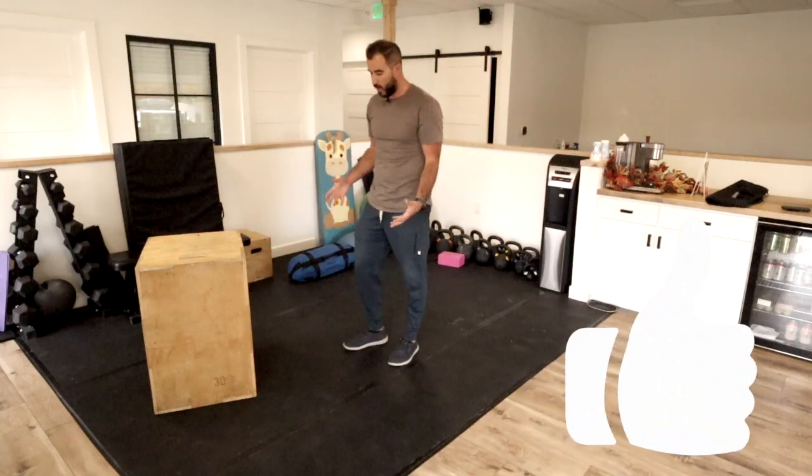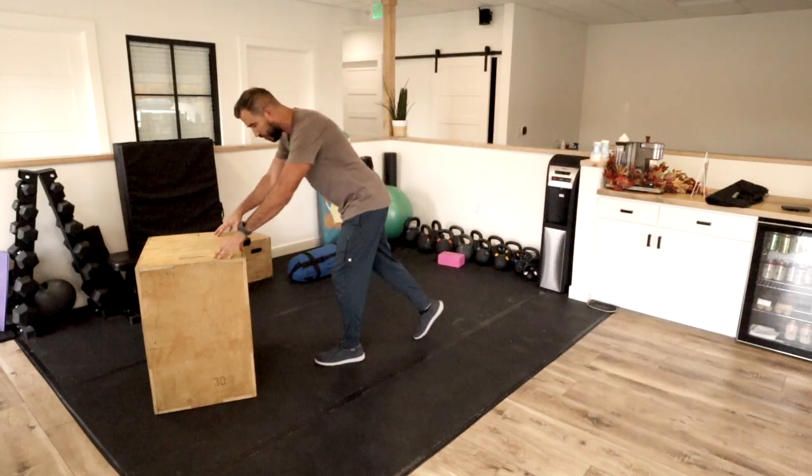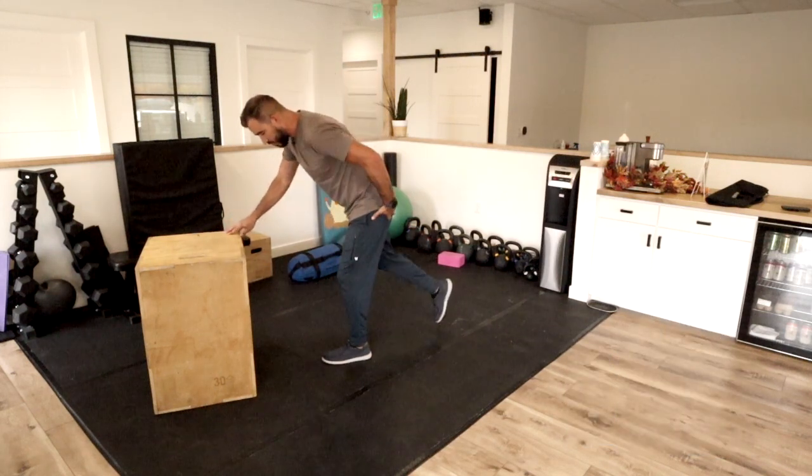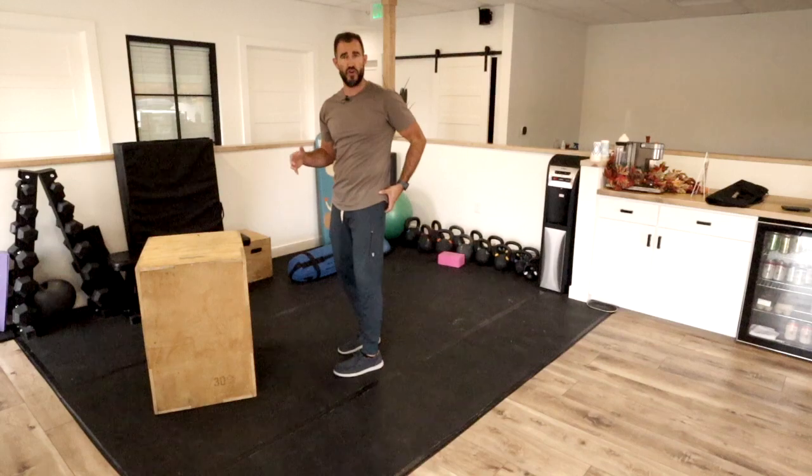The goal here is to give a little bit of balance support — whether I'm holding on or have my back foot on the ground — to help our body feel more confident about how it's supposed to turn around the hip. This is my femur; my pelvis is here. It's really my pelvis and my whole body that's rolling around the ball and socket, as opposed to what we typically see — the leg moving around the pelvis.